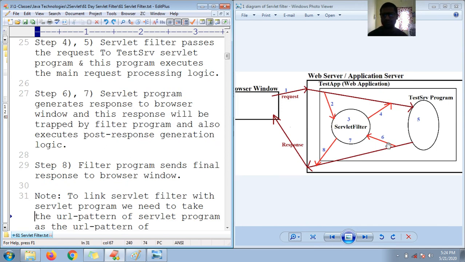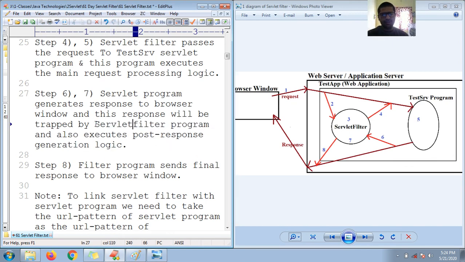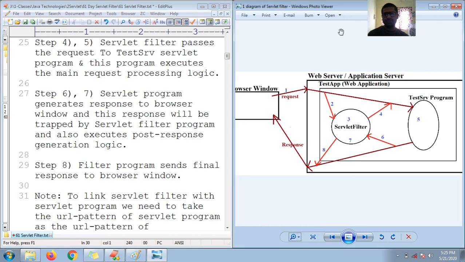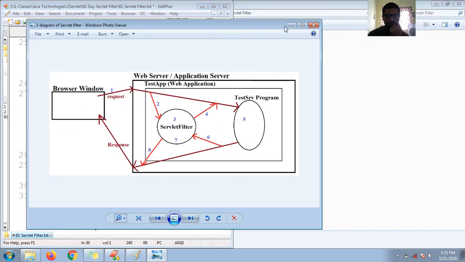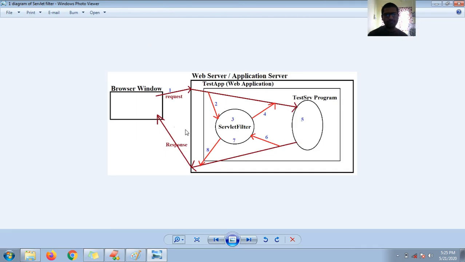This response will be trapped by the Servlet filter, which also executes post response generation logic in step number 7. And at the last step, the 8th step, the filter program sends the final response to the browser window. So this is the flow of execution with respect to this diagram.